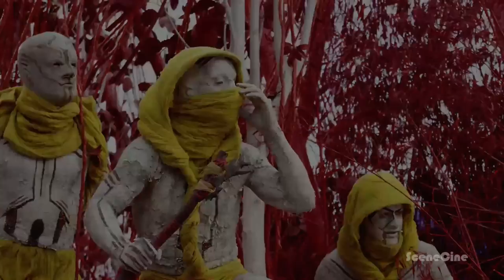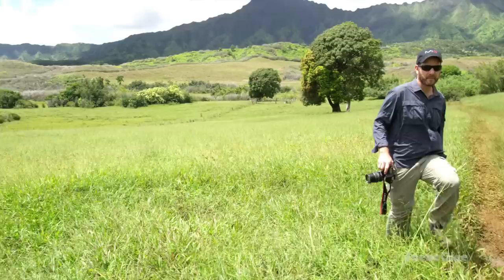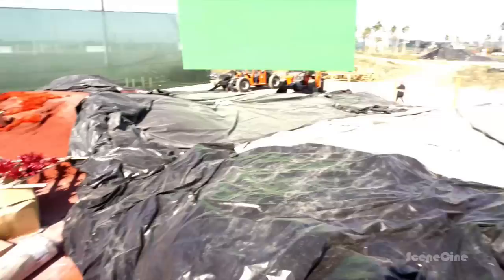We originally intended to go to Hawaii to shoot that sequence, and we were going to do some colorization to the film to create the red planet. And then when we went and scouted it, we came to realize that it was just going to be too expensive to do it there. So we started going around looking at various pieces of land where we might grow vegetation and create that world. Eventually, we came around to the fact that we were going to have to build a big section of it. We've been working on these trees, painting all this foliage, for about 6 months.